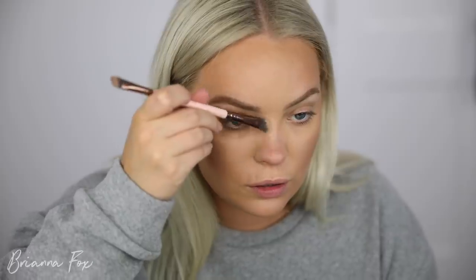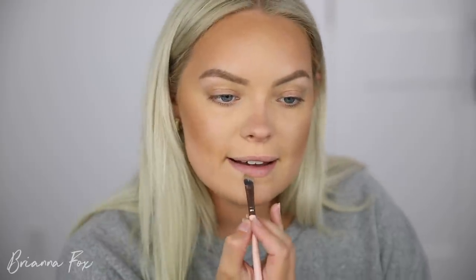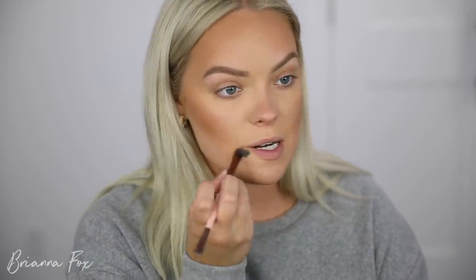I'm very quickly just gonna contour my nose — you can skip this or go for it, totally up to you. I'm also gonna bring a little bit of that contour around my lips. I really like this because it's kind of like overlining your lips with lip liner, but for contouring. It just makes that area already look fuller — and I didn't apply any lip products, it's just creating that shadow.